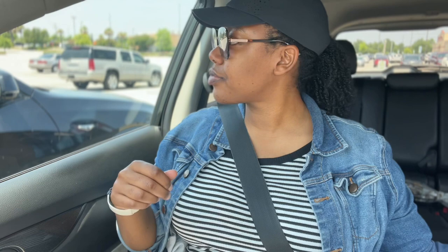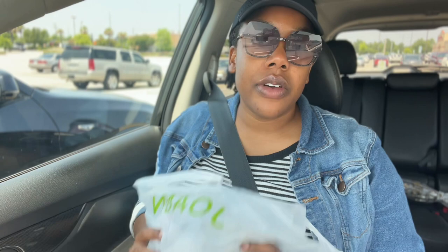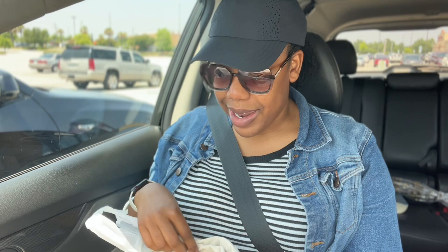I don't know if y'all can really hear me in the store, but I went to Joann's because I wanted some more colors for my hair wraps. I currently have black, blue, and white, but I don't like the way the white looks — it just wasn't working for me. I want to get a camel color, a tan color, and a light gray color.